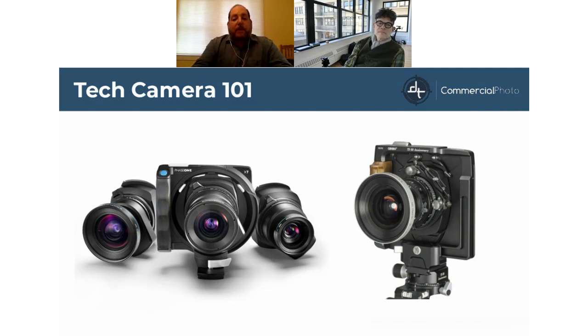I'm going to start with Adam Elstein, who's pictured beside me to my right, our feature presenter, who will give us an overview on tech cameras. First, I have a couple slides just to explain who Digital Transitions is in case you're not familiar with us. First slide obviously has pictures of what tech cameras look like.